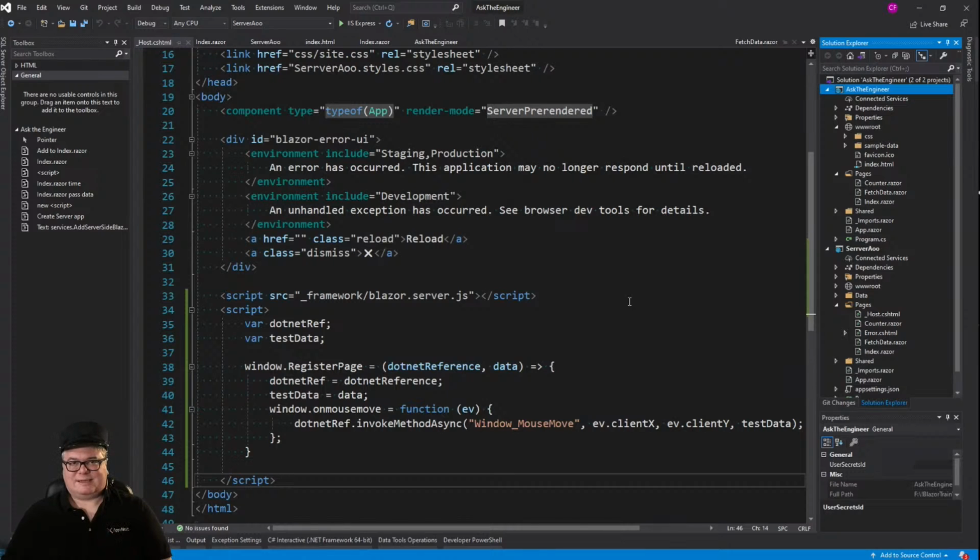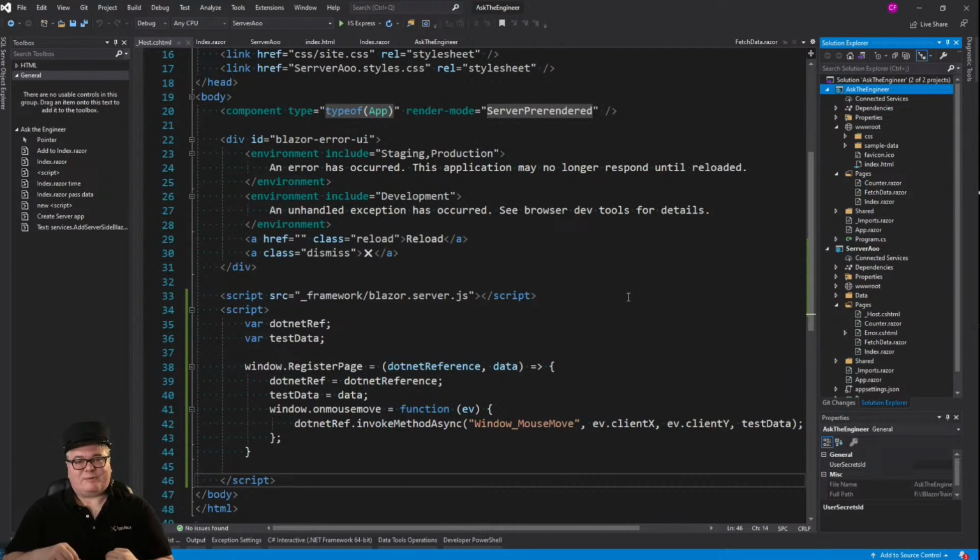The reason that it's blowing up is the difference between Blazor WebAssembly and Blazor Server. In Blazor WebAssembly, all the code is running in the browser, and the JavaScript is also in the browser, and the interop between the two is in memory. In Blazor Server, the C# code is running on the server, but the JavaScript is running in the browser.